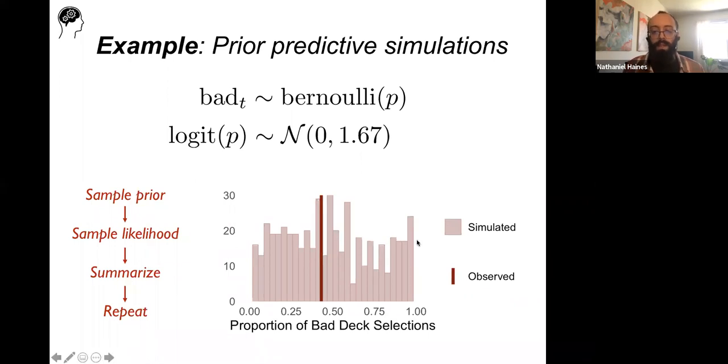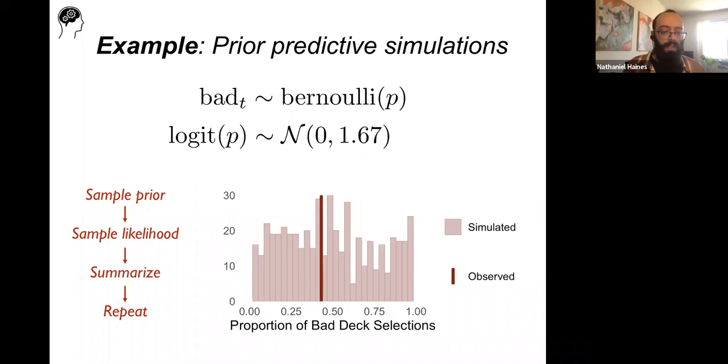The key thing to note here is that it's uniform, and it should be because our prior was uniform. We're equally likely to see a person pick all bad, all good, half and half, or really anywhere in between. This is what the model expects to see in the data before we see any.